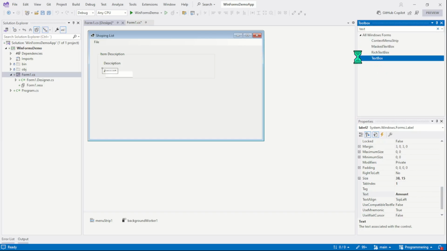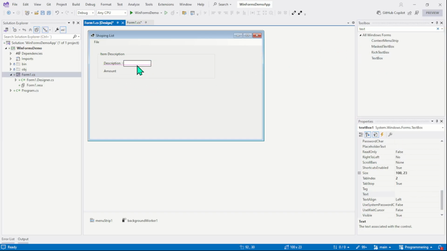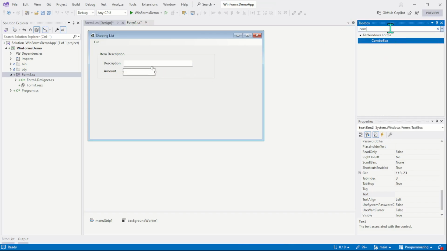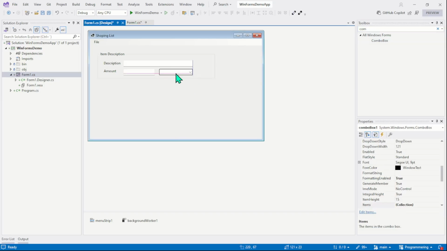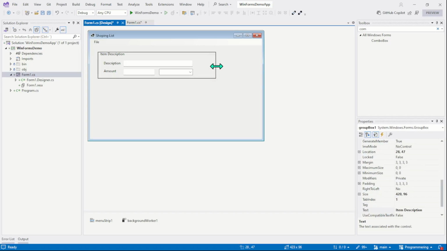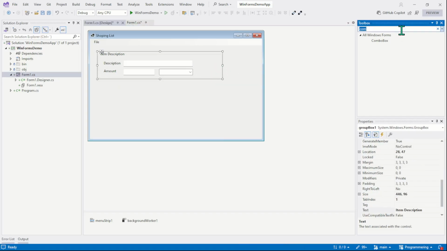And now we need textboxes. The first textbox is for the description, and the second textbox is for the amount. And to select the unit, we will use a combo box. Drag a combo box like this. And now we need two buttons, one for add and one for delete.